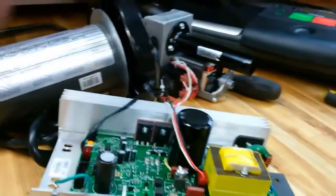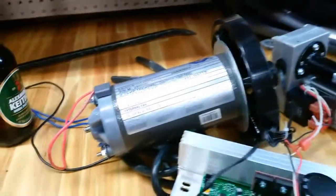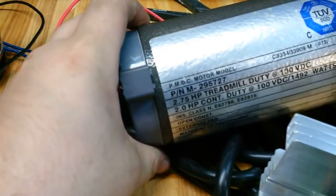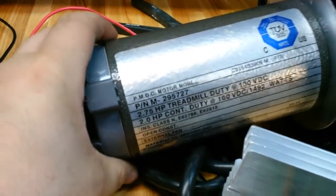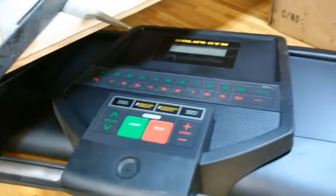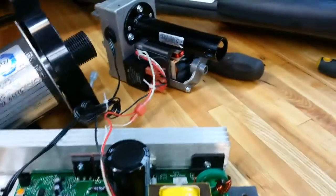Okay, so this is in direct response to Mr. Tubacane's video, P222. Here's my setup. This is just a treadmill motor. This one's rated at 2.7 at 130 volts and 2 horsepower at 100 volts. So, we'll call it a 2 horsepower motor. This came out of a Gold's Gym treadmill. I got it off of an auction site for $11, so you can't really go wrong there.